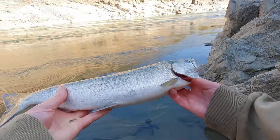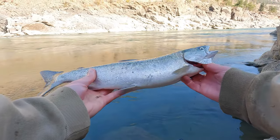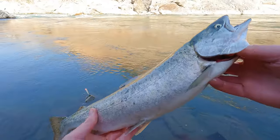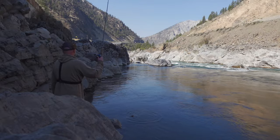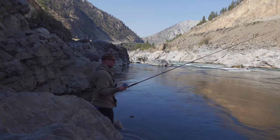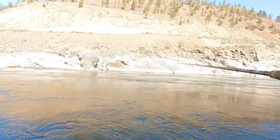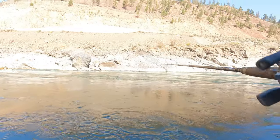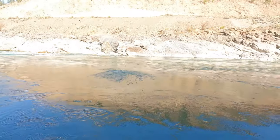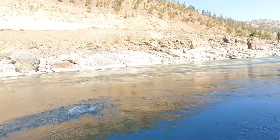Number three, another delicious eater. This has been a tough day. This guy's leaking fast. This has been a tough day of fishing. Been catching some nice big fish. Not a lot of small ones going on. Let's go. One more good one, please. That's another eater. Oh yeah.